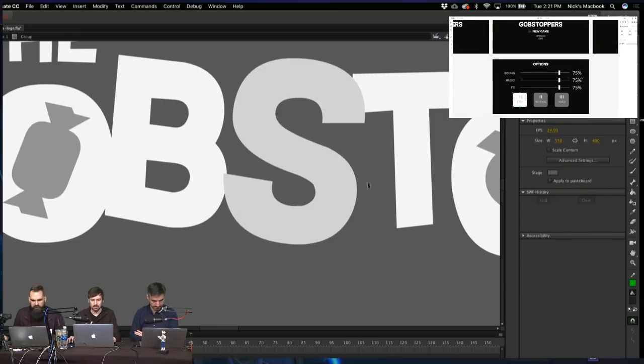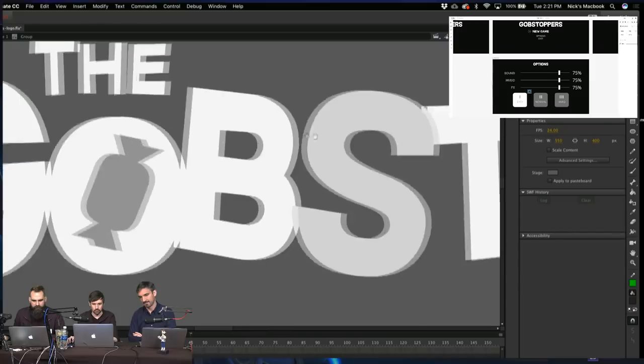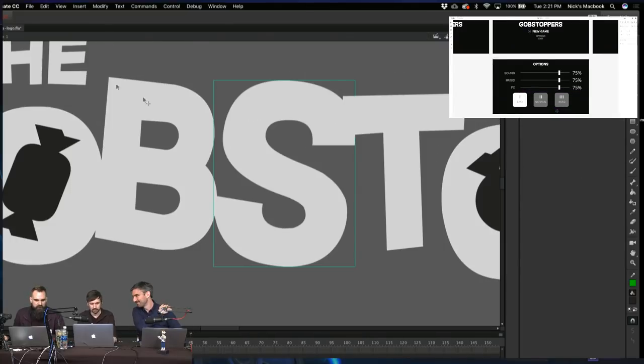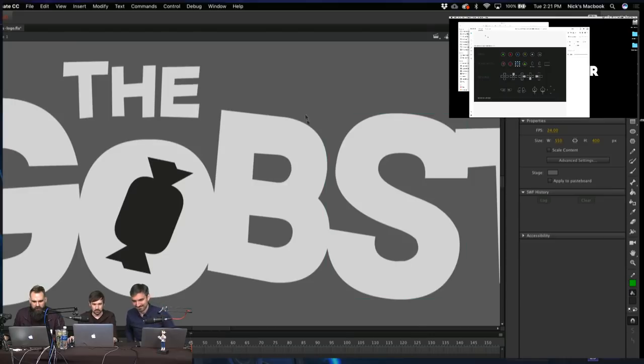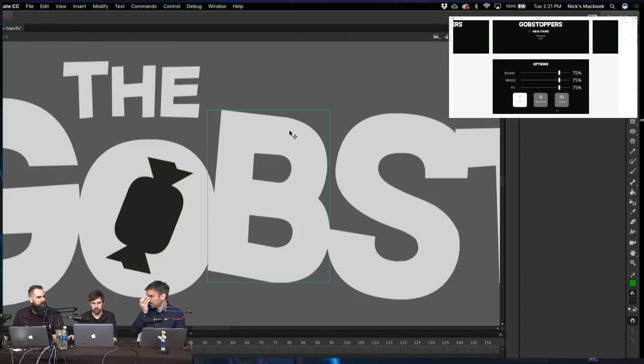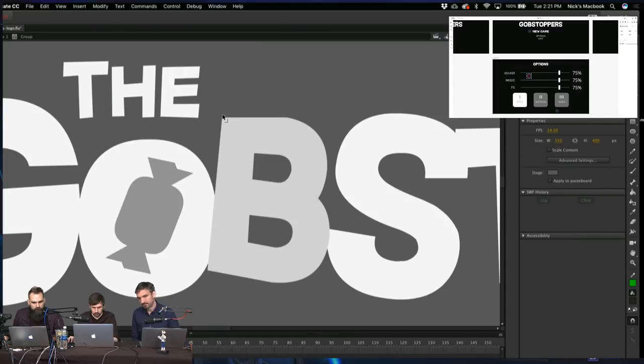So here I'm using things like the smooth tool. I use the smooth tool all the time. I select sections and smooth them out. It's the best tool. It straightens great too, if I just need to kill a point. What I like about that is that I'm not going into the pen tool and working with nodes all the time. There are moments when I think that's really helpful, but if I don't have to, I avoid it like the plague.